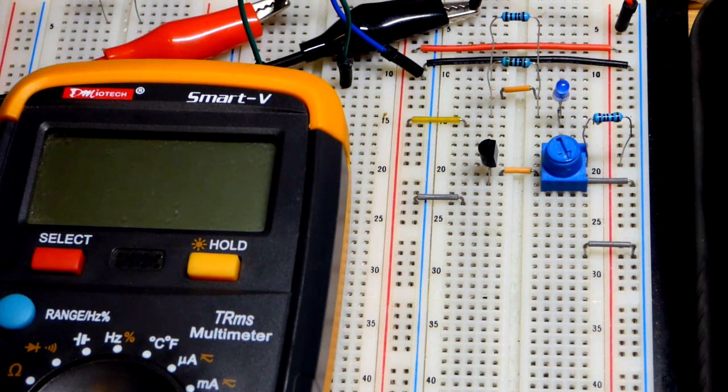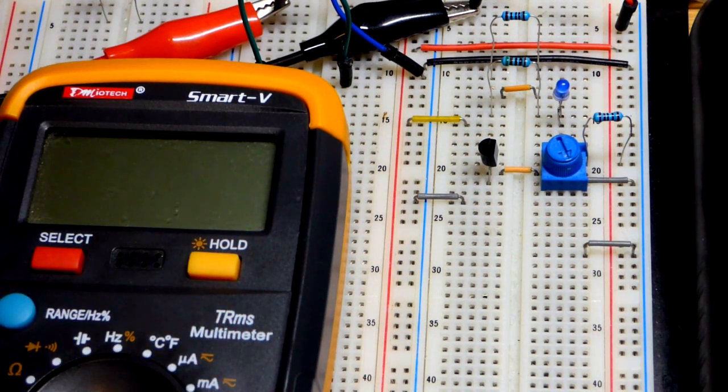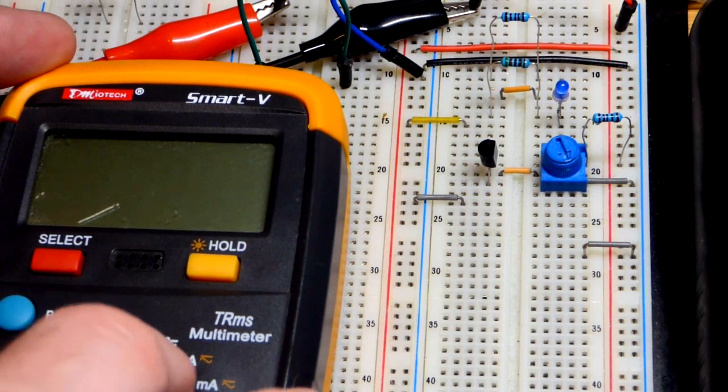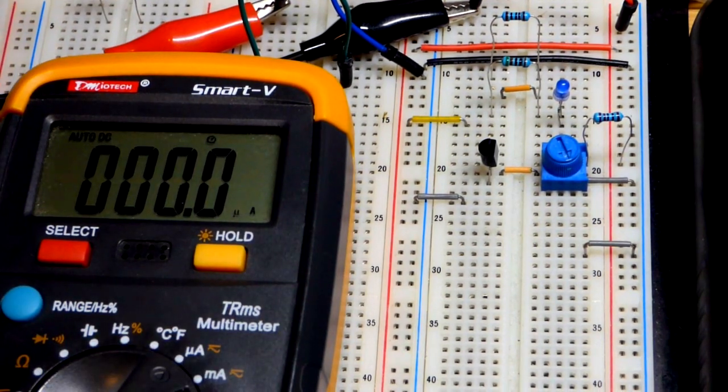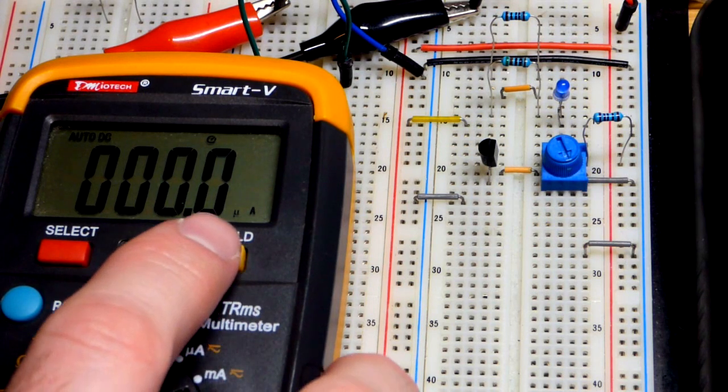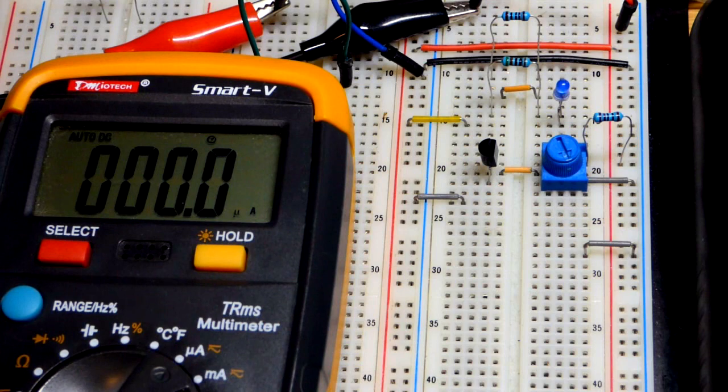So now, after that scene, I turned off the multimeter. You should always turn it off, especially if you're going to measure current. Or if you were measuring current, but you should turn it off anyways, as soon as you're done using it, but especially with current. So we are in the microamp range now, because we're going to make a quick change right now.